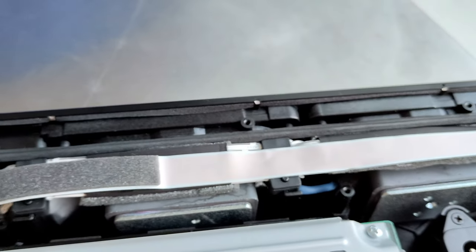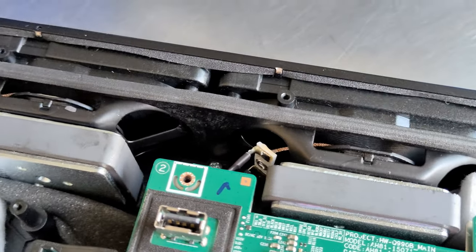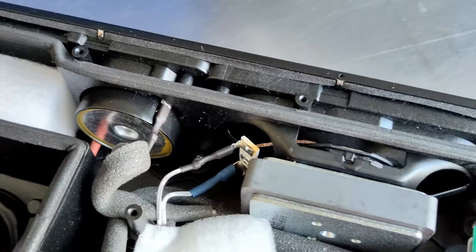These three front channels, one channel. This is one channel, guys. Here you can see it better. One, two drivers and the tweeter. So this is one channel.